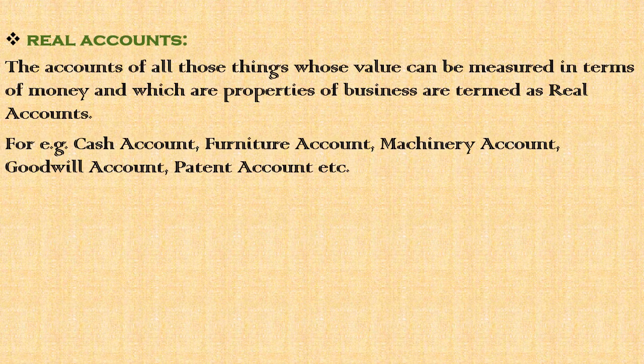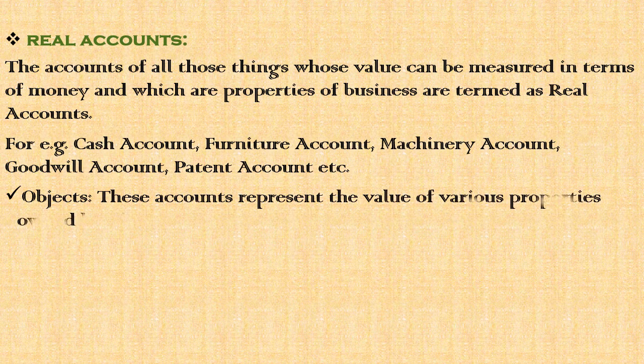When somebody wants to join as a partner, you can ask the partner for the goodwill amount depending on the value of your company. Patent account: you have invented something and then you get a patent. That patent is a right for you to earn money, which you can measure in terms of money, but you cannot see it in reality.